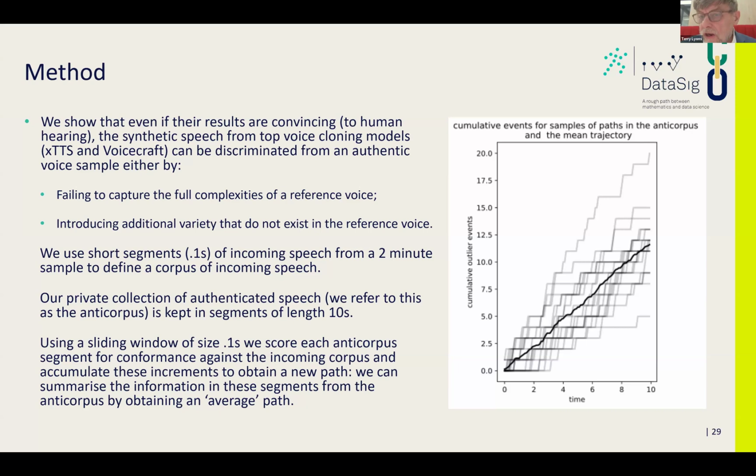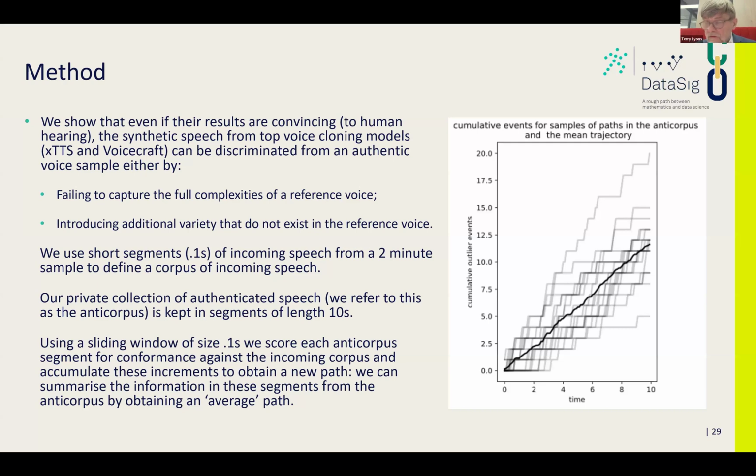The first thing to understand is that it's easy to make a copy of the real thing. What is difficult, think about banknotes. We could just photocopy a banknote more or less, and it'll be more or less identical. But actually, banknotes have serial numbers. And where we have difficulty is in having sufficient variety in the fakes. So actually, all of this work is about understanding the extent to which there is increasing novelty in contrast between our reference set and the data provided by the incoming unauthenticated speech.